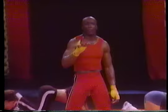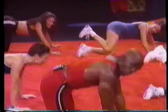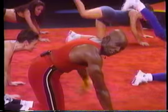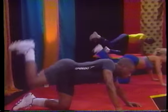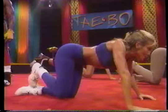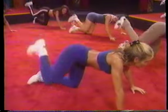Remember, if you start to feel it in your back, the only reason you're feeling it in your back is because you're doing this. You don't want this. Keep the back held. Keep it tight. That's it. One more set. That's right. Flex the foot. Flex the foot. That's it. Come on. I'm going to push this.